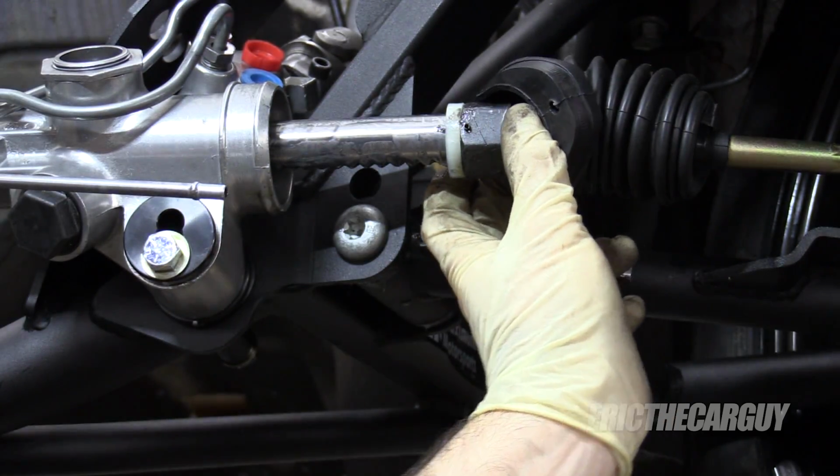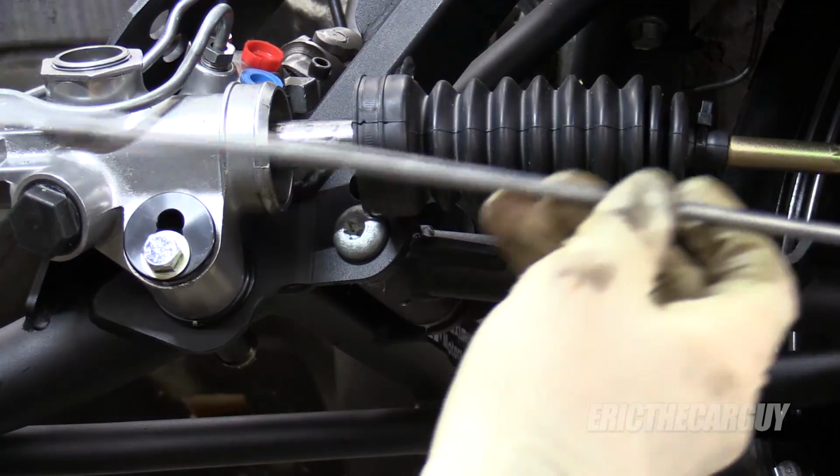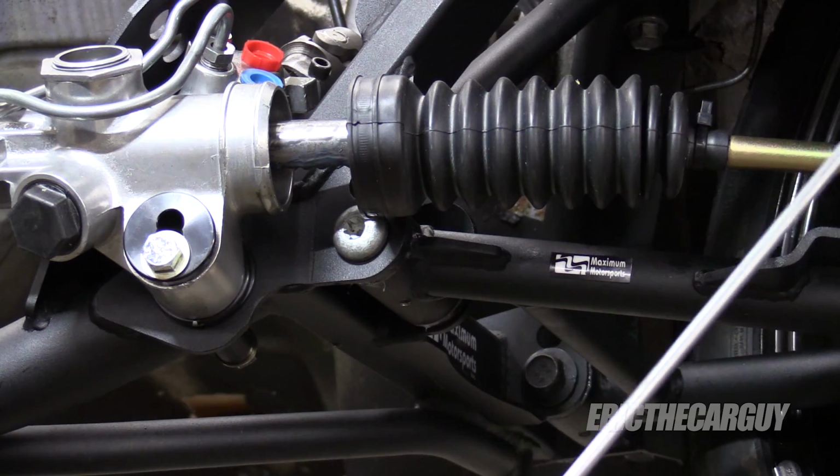See how hard that was? I'm gonna just take this out altogether. It's just an equalization tube between the 2 boots on both sides. I just need to make sure that it gets back up in there. Do the other side and then we'll check the travel.